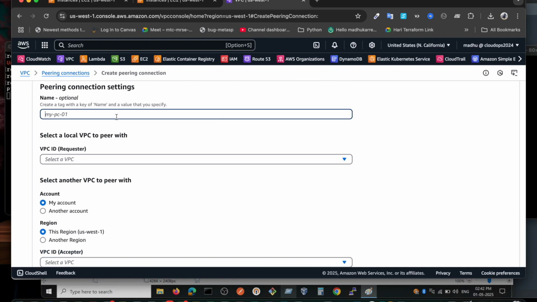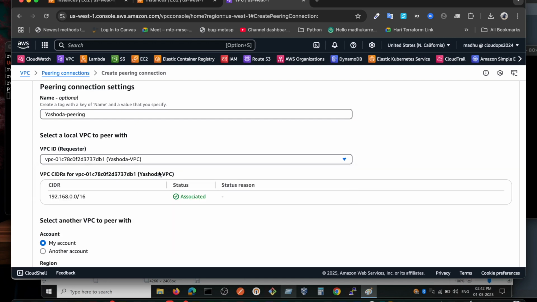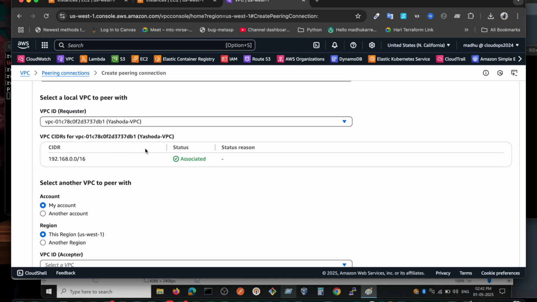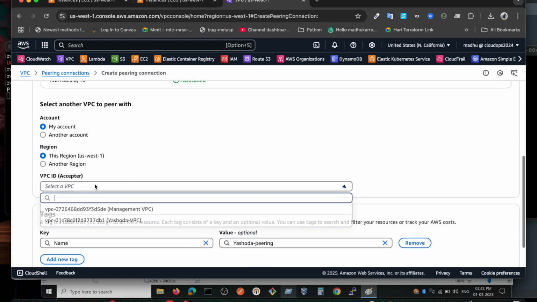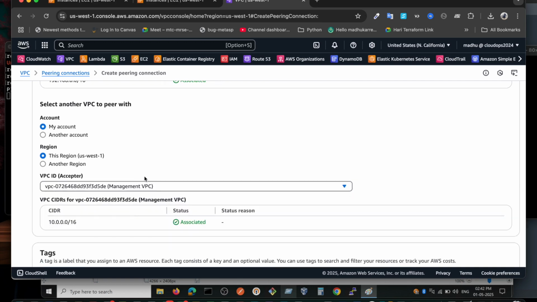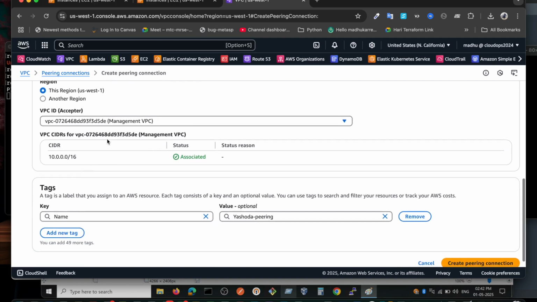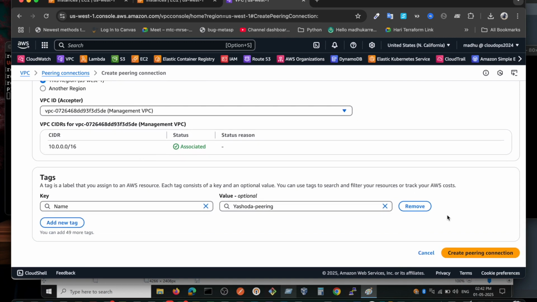So I'm gonna say, yeah, show the peering, select the VPC, and your VPC header is this one, and then my account itself, this region, and select the other VPC. So I did create that.